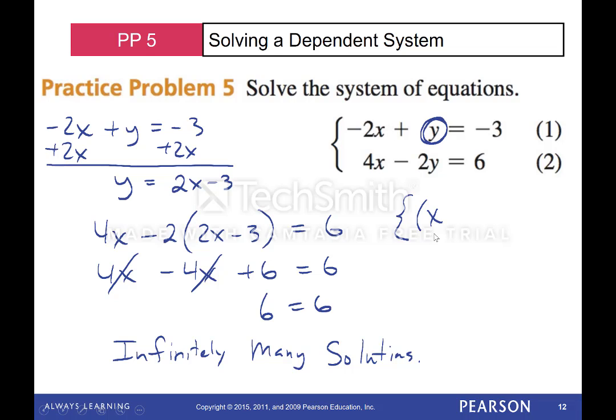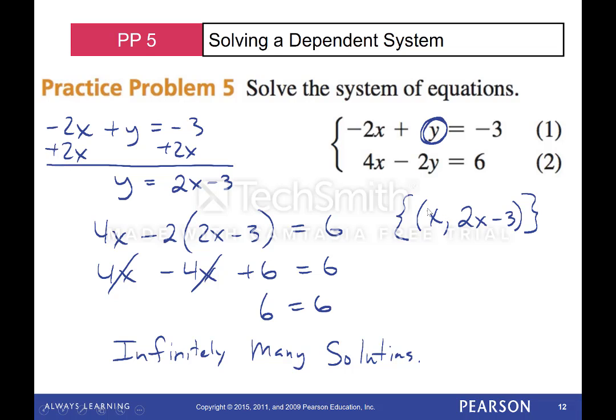So notice, if I were to plug in x, the question is, what's the y value look like? Or what's the formulation for the y value? If you look back over here, here's a relationship. Y is the same thing as 2x minus 3. So here's our formula that fulfills both the top equation and the bottom equation. So instead of putting x comma y, we're going to put x comma the formula that the y value takes. So those are actually the solutions. And we're saying there's an infinite number of these solutions, and here's the formula for it.